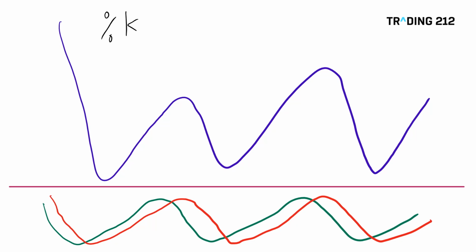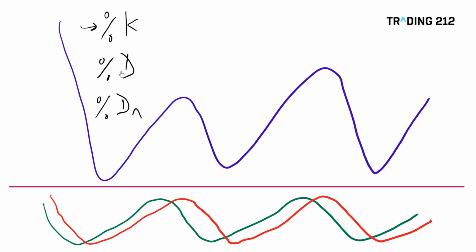But neither of these lines is percentage K. The first line that gets plotted is a line called percentage D, and percentage D is a moving average of percentage K. So it's taking the value here every day and trying to smooth it out. So it's trying to make it a bit more reliable. The second line we have plotted is a line called percentage DN, and percentage DN is a moving average of that moving average. So everything starts off with percentage K. That's where the raw calculation is done.